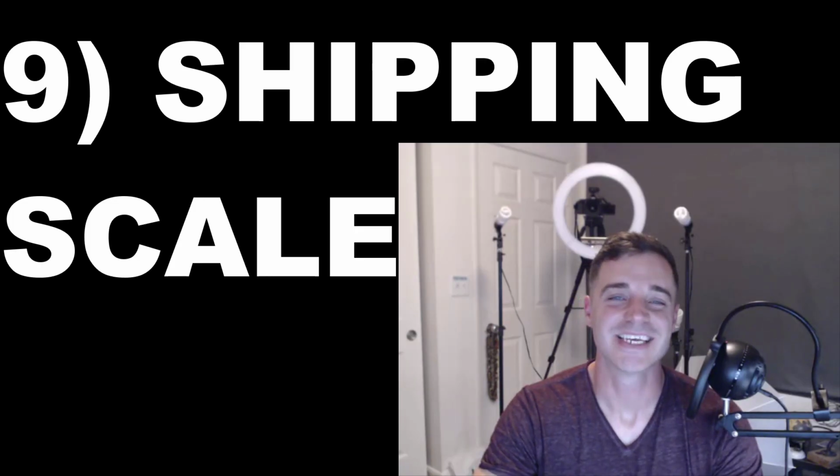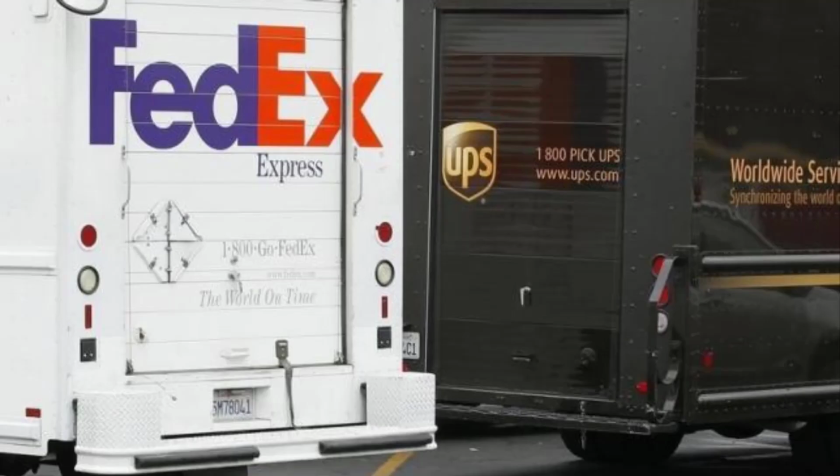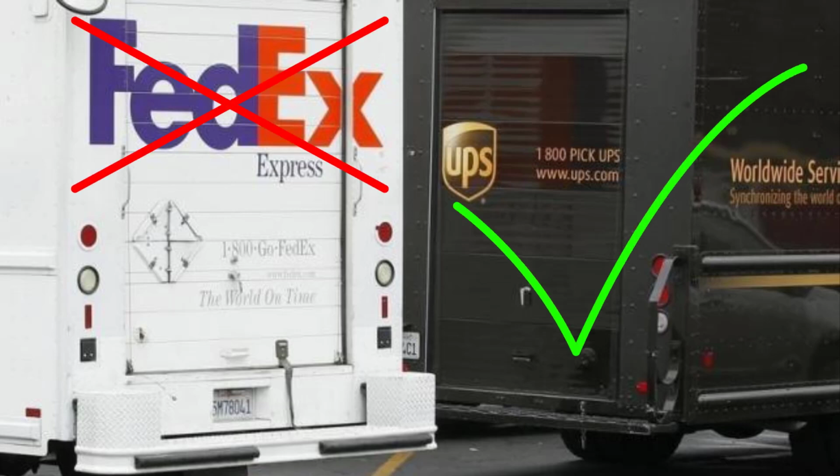Number 9, shipping scale. Again, this is a necessity when you are prepping your shipment. Amazon gives their sellers like you and I a major discount on shipping if we buy it through their Seller Central website. They used to use both UPS and FedEx, but as of recently, FedEx and Amazon just had a divorce, so UPS is the sole supplier of shipping now. You can buy your own shipping, but I do not recommend it, as if you partner with an Amazon partner carrier, which is UPS, you'll get those heavy discounts.